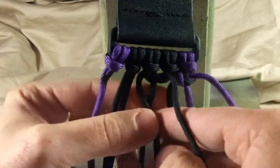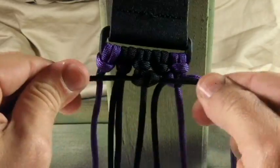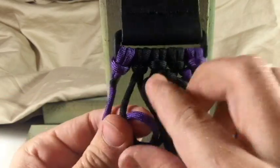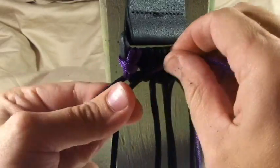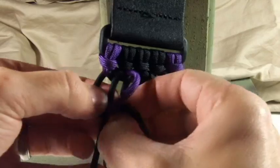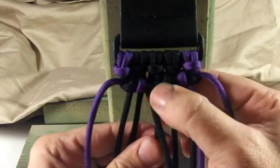And in the middle is where it's going to get tricky, and you have to be real careful on what you do. Alright, so now those 6 are out, so now I come here to the last 3, and you can see why you can't have that other strand there. And then that melted spot will just tuck up under there, so you really won't even know it's there. Alright, so there's our first knots done.